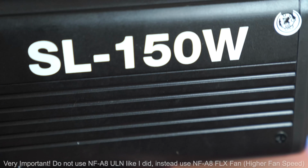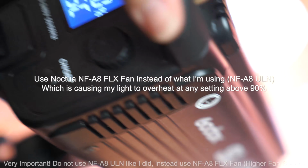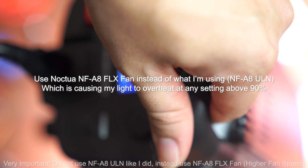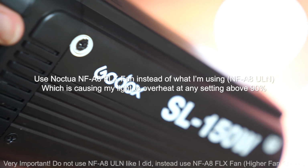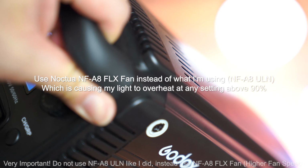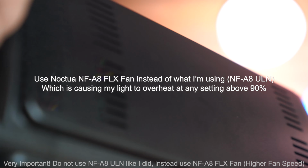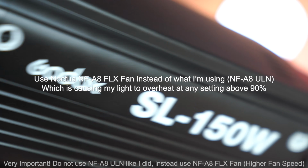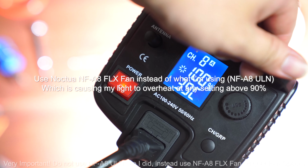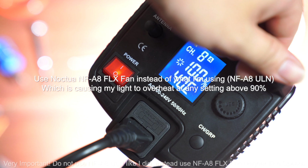It's visually quiet. So I would say, if you actually want better performance, a higher airflow, also consider the A8. I think they have a version that spins a little faster, and that one should work just as well. Okay, so there you have it. In terms of temperature, it's running at 39 Celsius. It's going to 40.